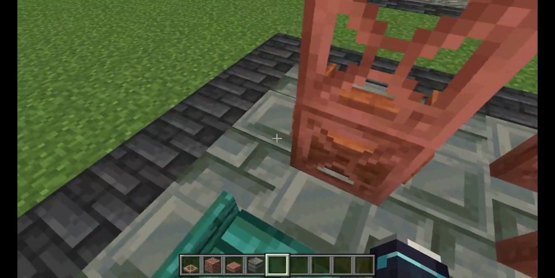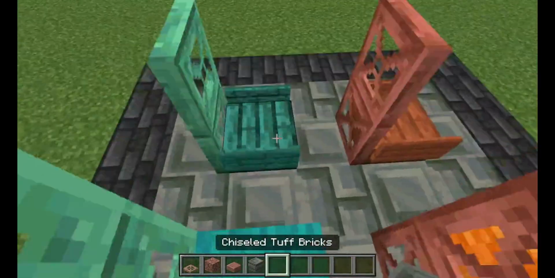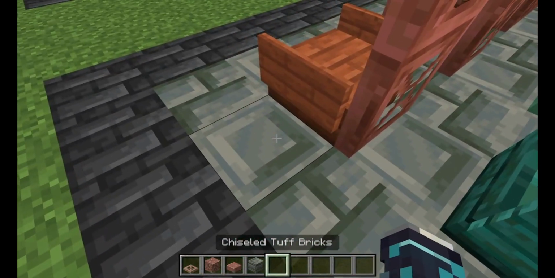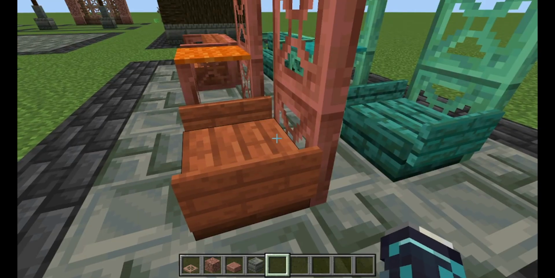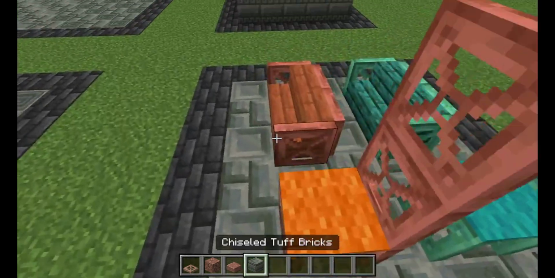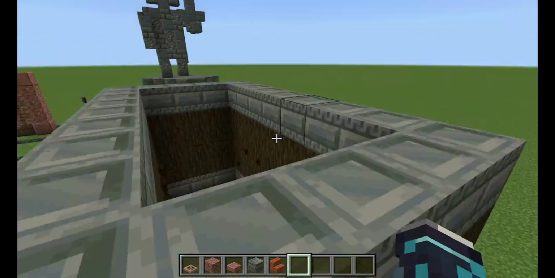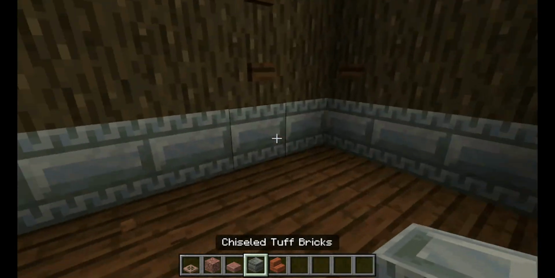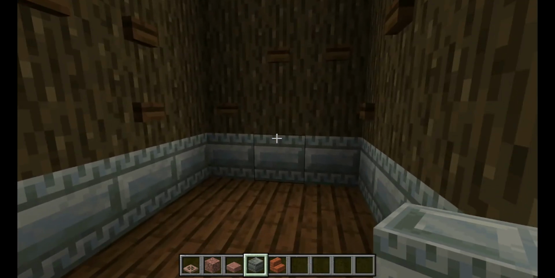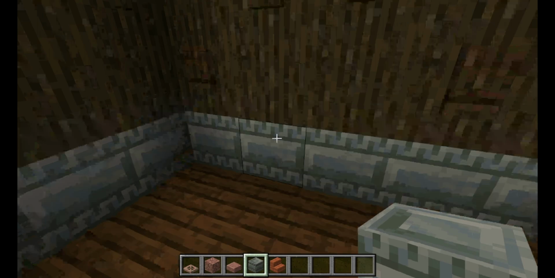It can brighten up any room and make it more colorful and fun than a room that is very gray and dull. And you know what's gray and dull? Tuff. So I'll definitely be using this in the house I'll be building because of the grayness of it, because these really add a nice contrast and it really makes it look nice. The chiseled tuff bricks can be used as a trim in the room.